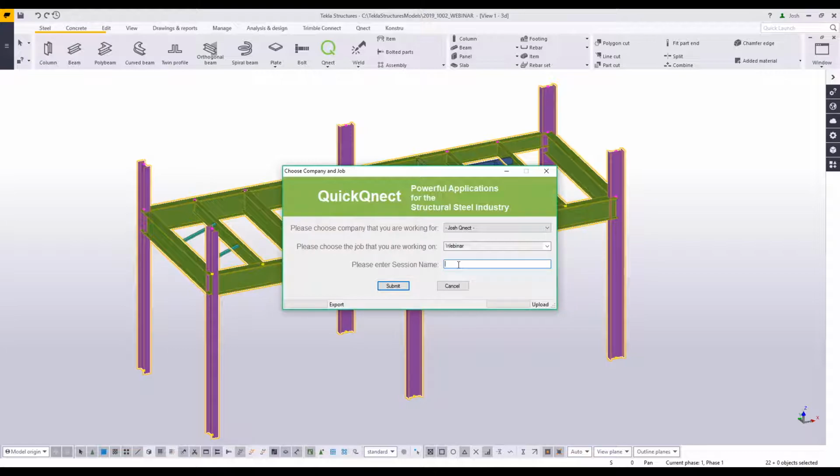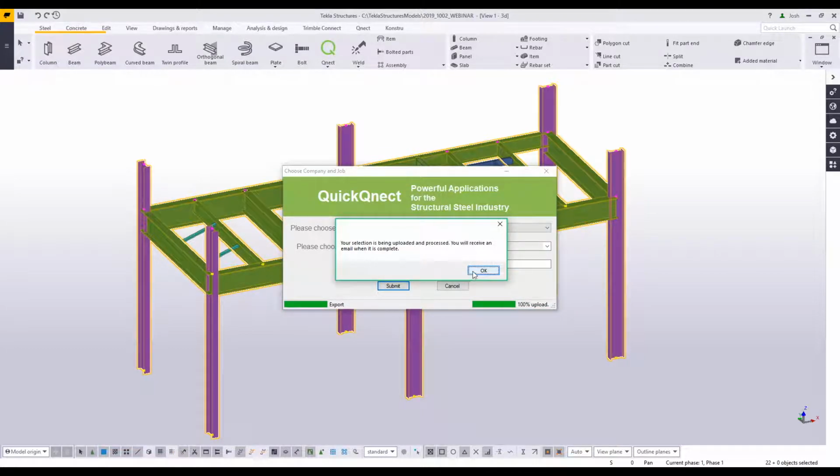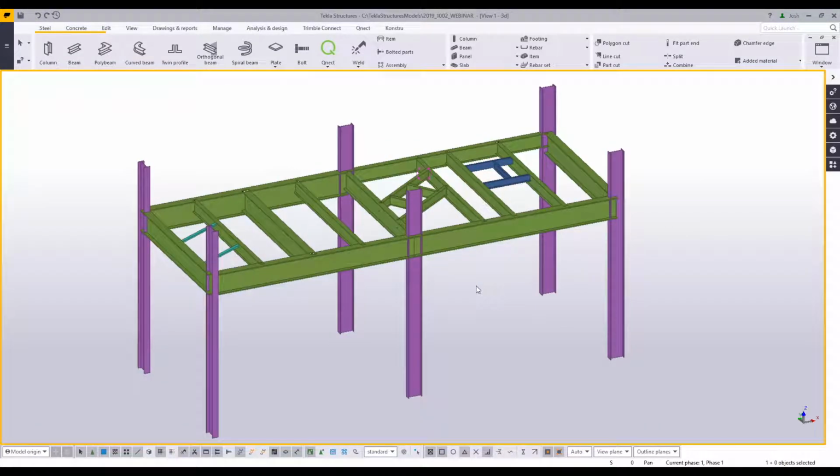So right now I'm going to create a session, and this session is just a placeholder for reporting information. It's sending information up to our cloud-based system, and it's meeting the preferences that I just showed you very quickly. It's then crunching through, creating the connections themselves physically, and also the calculations so they can be brought back into the model. As soon as it's done, you'll receive an email telling you how many connections were done and how long it did take. So let's go to button 2.